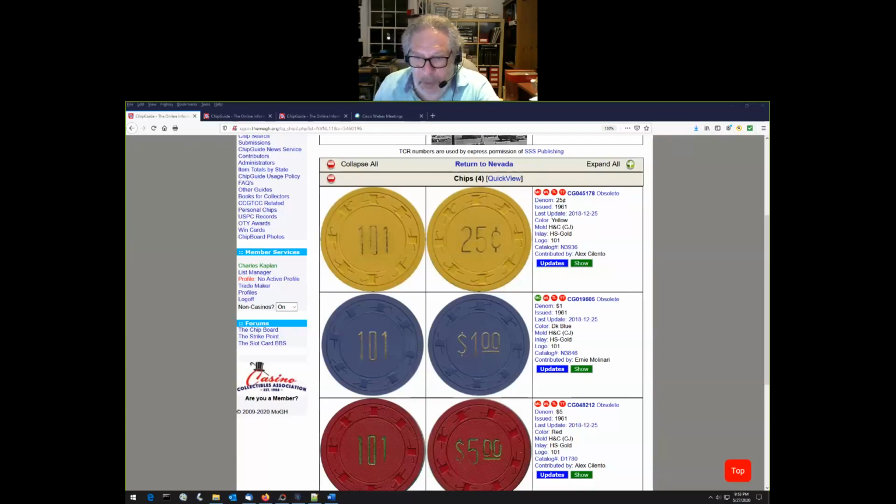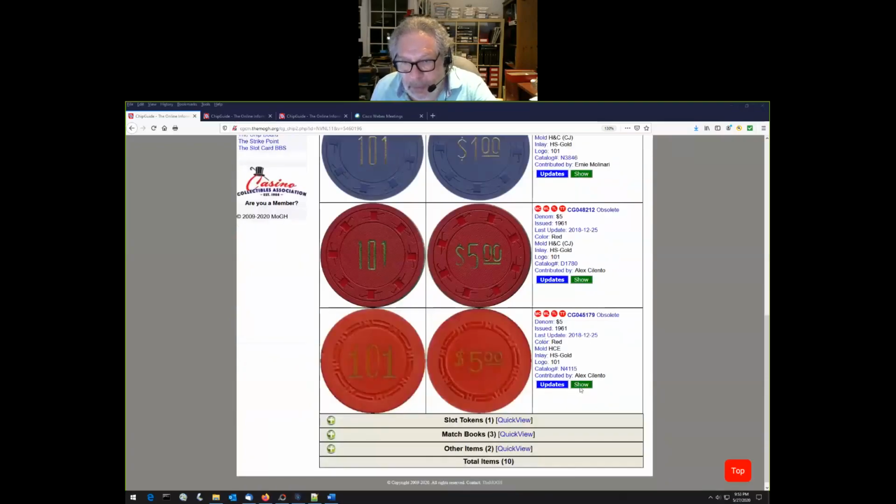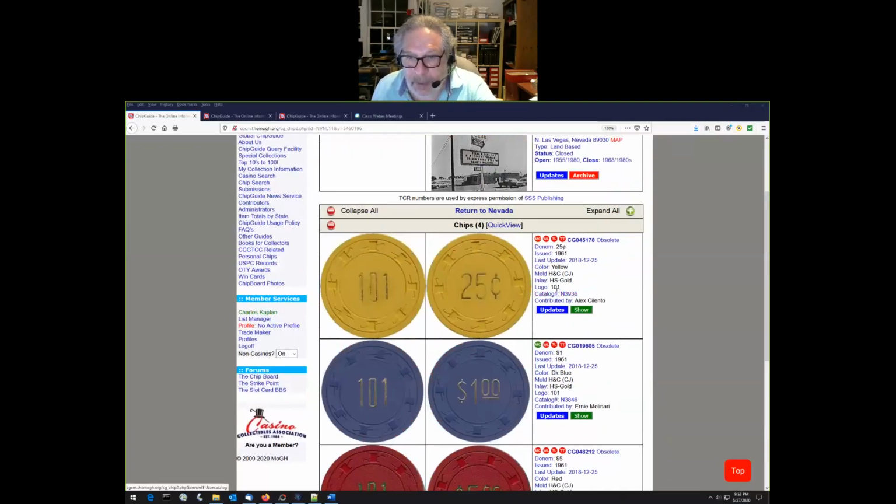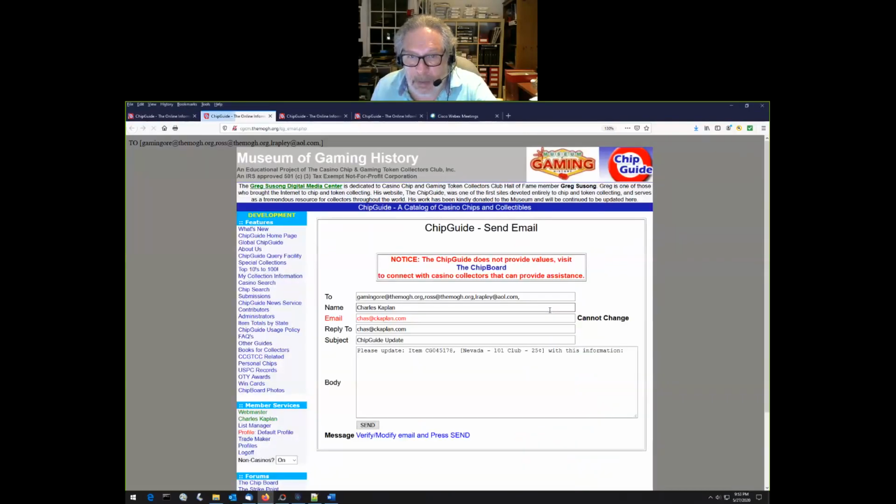If you see a chip here and all these chips had numbers, but let's say this didn't have the TCR number here, but you knew what it was, just click on this update button right here. That's what the update button is. Click on that update button. It will tell me that you have an update for this item, and you say, oh, the TCR number for this chip is N1234.